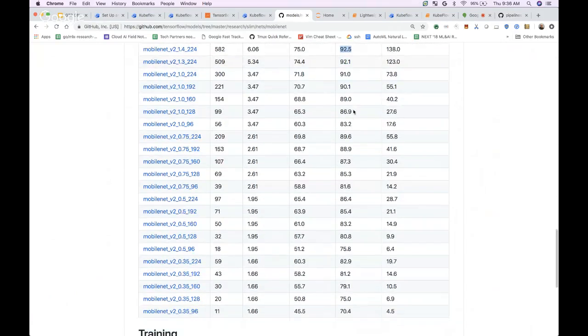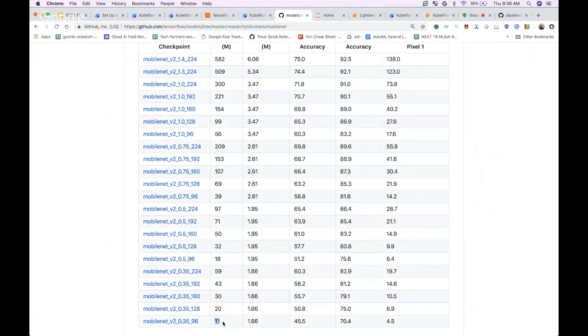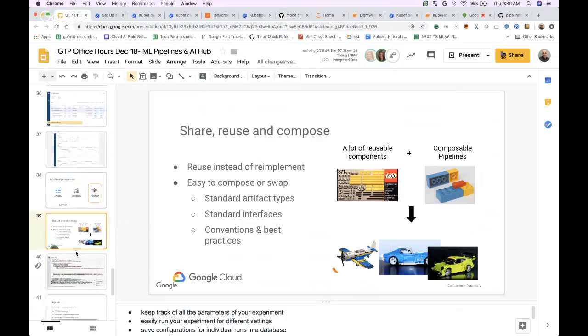If I want to do a trade-off between accuracy and a smaller model, I can drop down to only a few million operations per run for that particular model and lose a little bit of accuracy. Now imagine something like this. I can run it in a matter of seconds and experiment with all of these different architectures in no time to see the results. So that's extremely powerful.